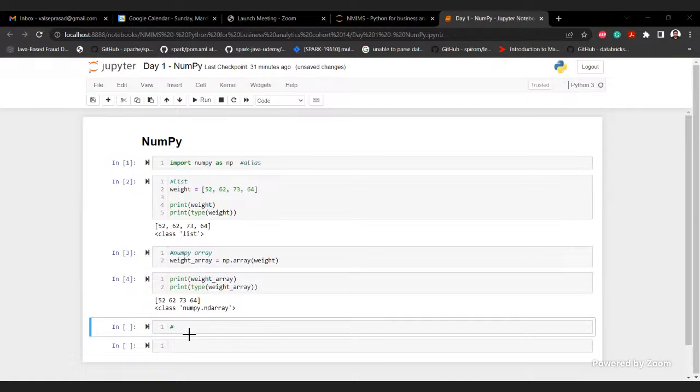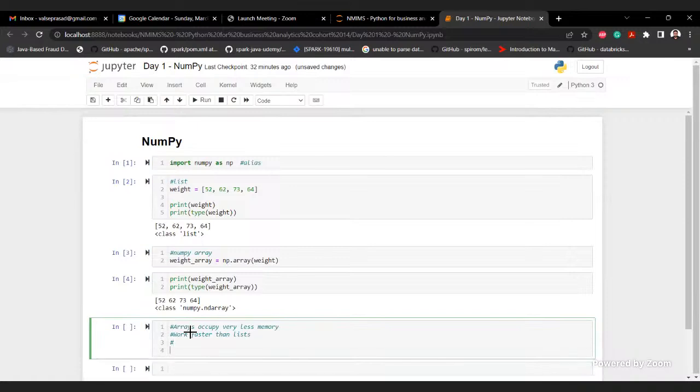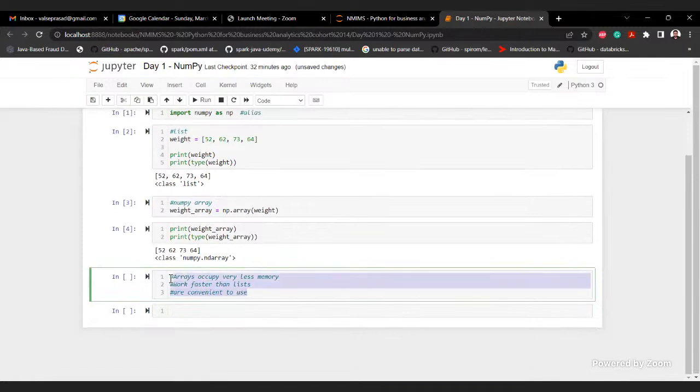You might want to write this down. Arrays occupy very less memory, they work faster than lists, and are convenient to use. We'll understand all these three with an example.